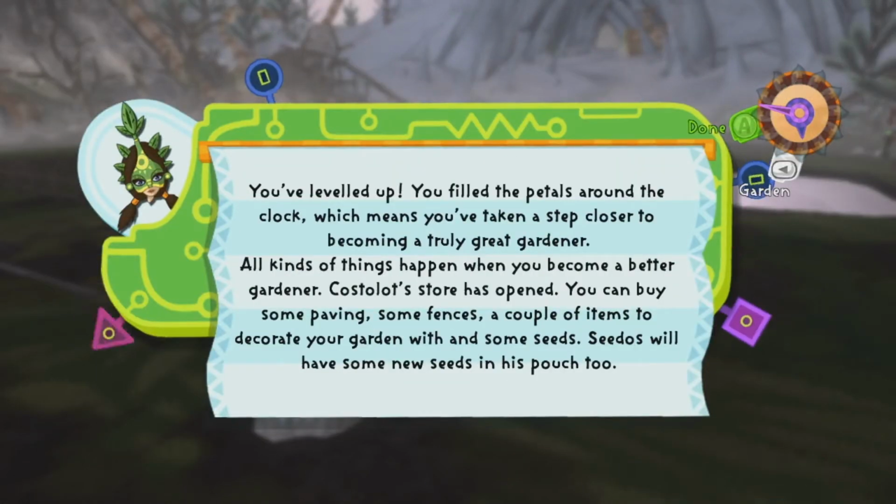You've leveled up. You filled the petals around the clock, which means you've taken a step closer to becoming a truly great gardener. All kinds of things happen when you become a better gardener. Costalot store has opened. You can buy some paving, some fences, a couple of items to decorate your garden with, and some seeds. Seedos will have some new seeds in his pouch too.